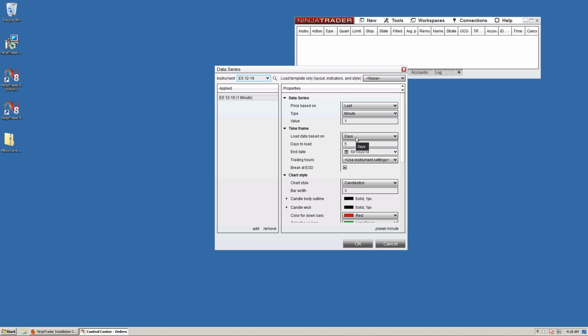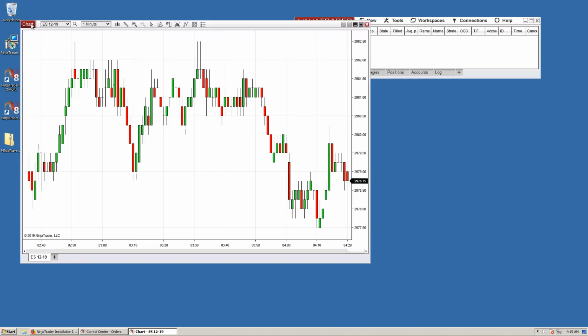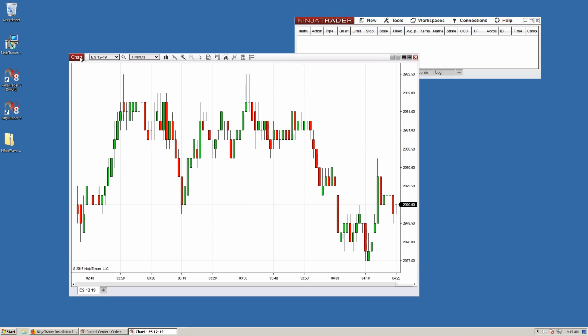The number of days you load, you can select here. Usually I trade a 1 minute chart, but you can change that for what you want to trade. And the fewer days you load, the quicker they load. So I'm just going to go ahead and put 2 here. Okay, so we've got the chart up here.